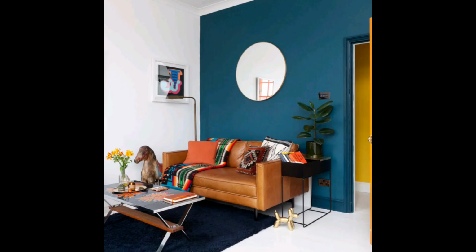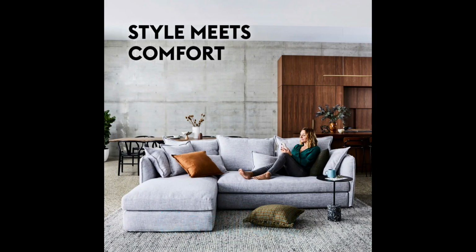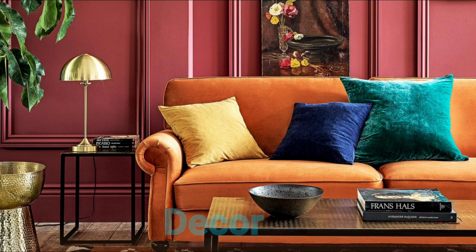The next thing that we need to have in our living room, and this piece is for the sofa, are cushions or pillows or throw pillows, whatever you call it. We need to add throw pillows or cushions into it for different reasons, for comfort and for decor. For comfort, when we're relaxing watching TV, we want something to rest on, we want something to lean back on to support our backs. That is the comfort aspect of it.